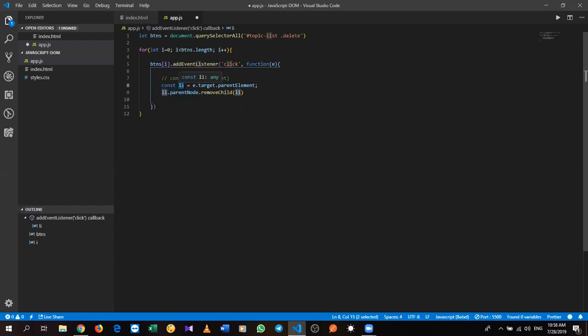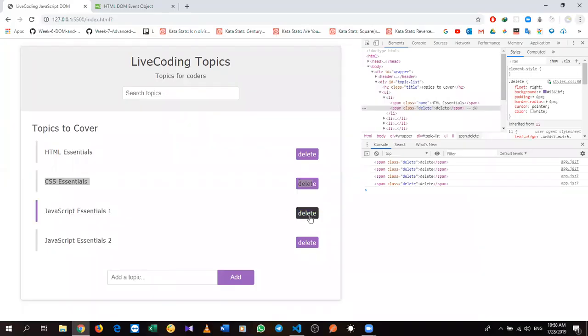You can also assign that, and then after going up, we want to remove this specific li element. You can also write here selected li, but no, li is better. For example, if you click for this, it goes to this li element, and the parent node of this element is ul.